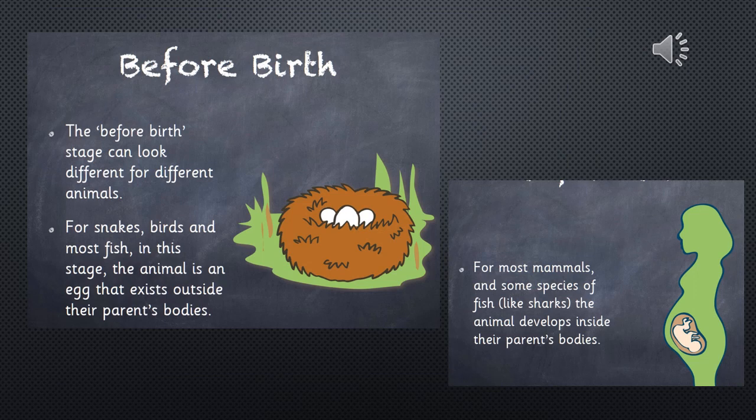Most animals live in either those two states before birth. They're either an egg, where they're outside of the parent's body and they are cared for in a nest or another safe environment, or they're the ones where we keep it on the inside of our body and we grow it inside. And we know that a lot of mammals grow their babies on the inside. And then we have the next group, which is the marsupials, who have their baby born and then they live inside a pouch that's attached to the front of the body until they're ready to be outside of their mum.